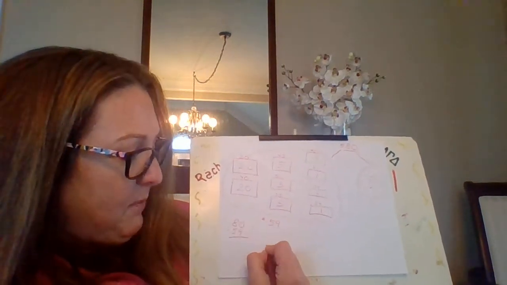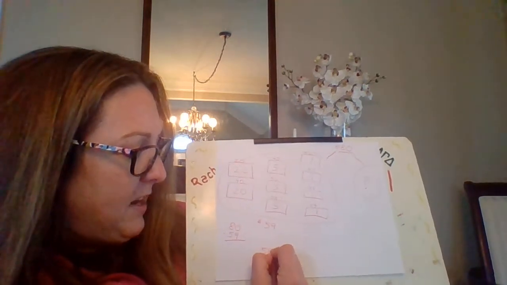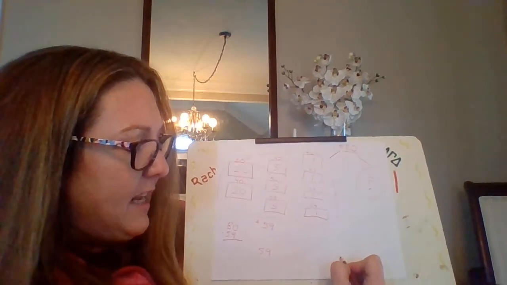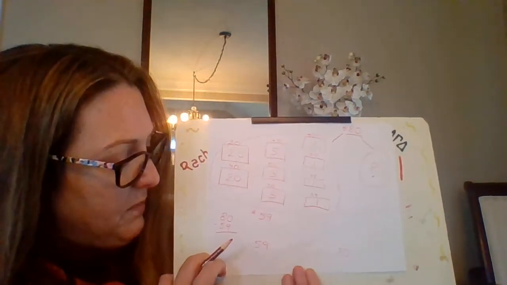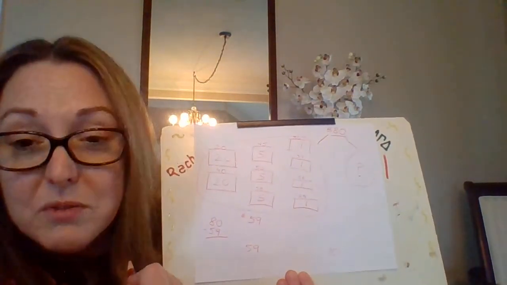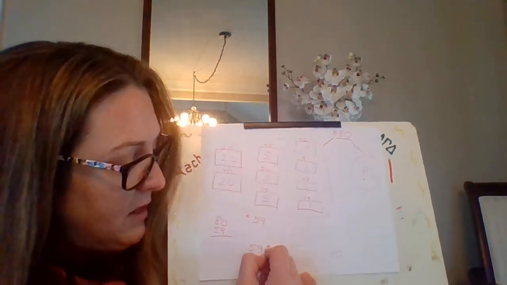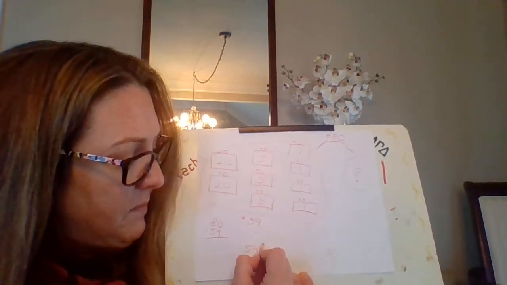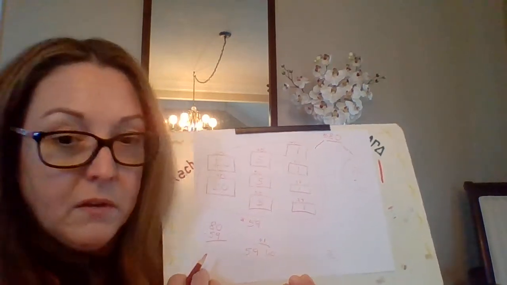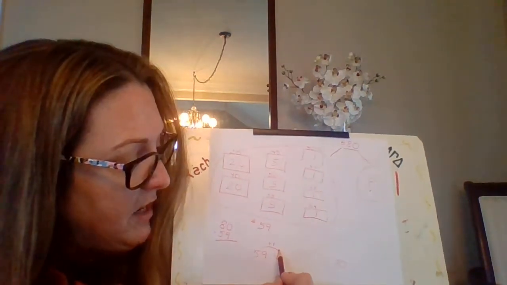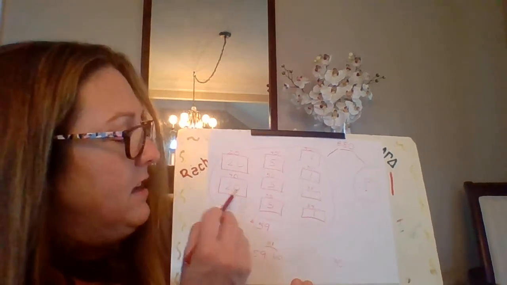But what if we counted up from 59? What if we counted up from 59 to 80? You know I love to count up because it's so much easier. 59 is so close to a really friendly number. 60 is the next 10. 59 is just 1 away. It's a +1 jump.